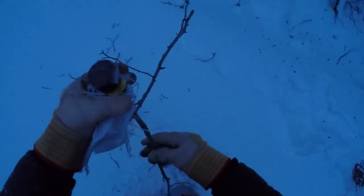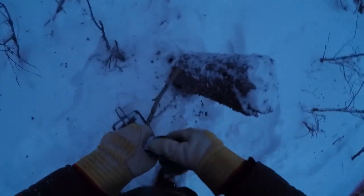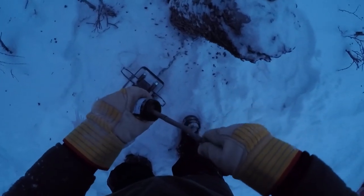Well, I'll have to pack the snow down a bit further now because I'm making more tracks here. Get a stick, I don't want to be touching this gland lure. Put it on the side there, I think. I think that'll be just about good for how far out I want my trap. Okay. Open this. Should put it the other way, probably.